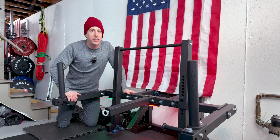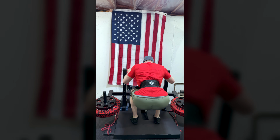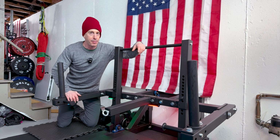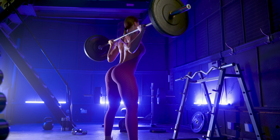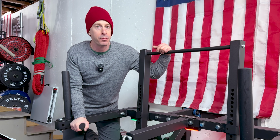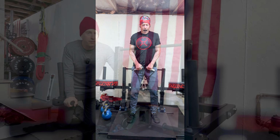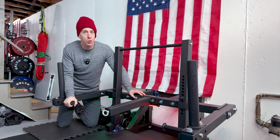And now it's time. It is time for my final thoughts on the Bells of Steel Belt Squat Machine 2.0. It absolutely delivers on the price tag, on the performance, and it delivers on letting you hit squats, especially if you have a bad back. I want the truth! Now, I will be the first to admit it's not gonna 100% mimic a rear back barbell squat, but it's gonna come really close, and it's gonna take all of that pressure off of your vertebrae and allow you to stay in the fight. You can do a few different exercises on here besides the squat, but clearly if you're buying this, you absolutely should be buying it solely for that squat that you can't do with a barbell.